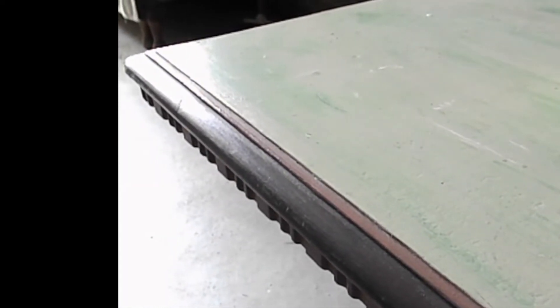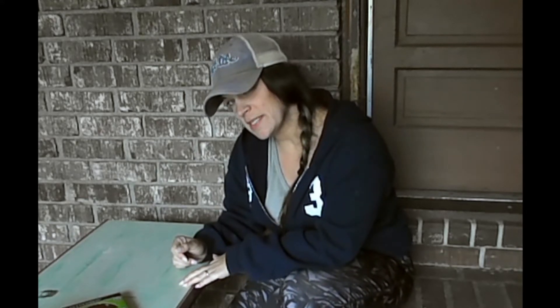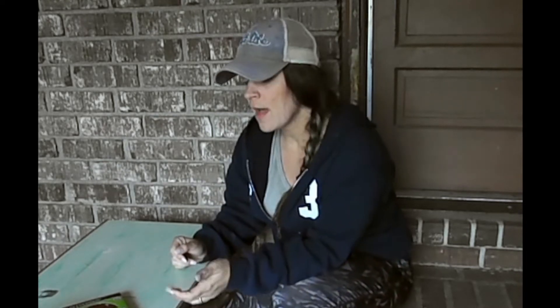Now let's take a deeper look. When should you sand? Why should you sand? Why should you not sand? First of all, why are you refinishing the piece of furniture? Why are you adding a new look to it? Is it going to be for you or for sale? That's always something I factor in. If I'm honest, I won't put in quite as much effort sometimes if it's just for me, since those are precautions I don't necessarily have to take. But if you're doing it for sale or for a client, you might want to go the extra mile. Do you need to sand down to bare wood? Usually no — there's no good reason to.